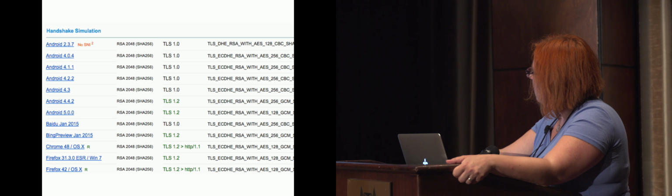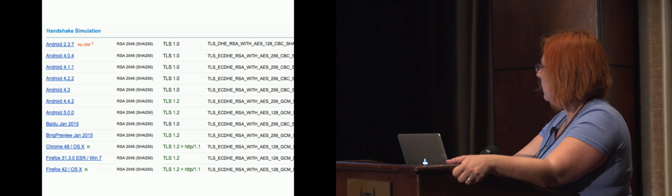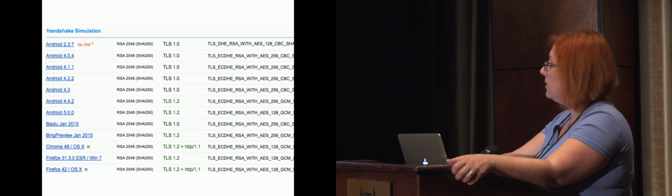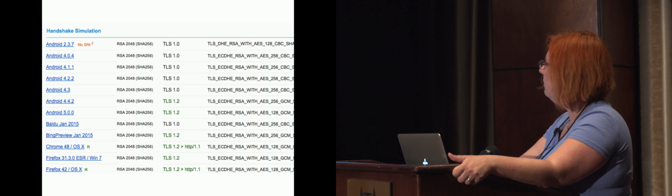So a good thing to do before you upgrade your security is to look at this site and see what kind of impact it will have on your users. It's context aware, as most things are, so you need to find a compromise between the reach that you want to achieve and the security on the server.